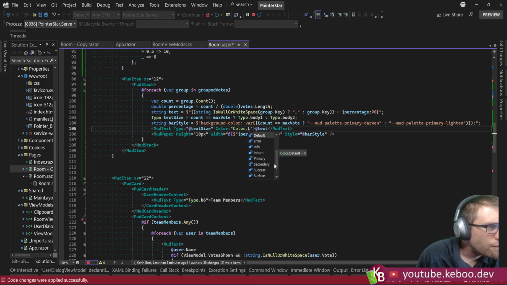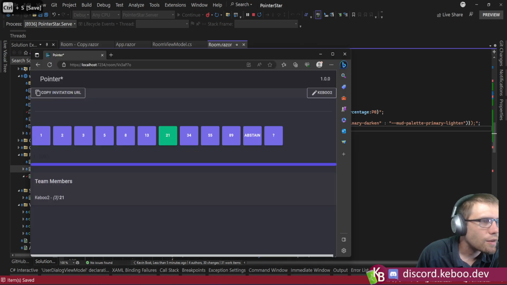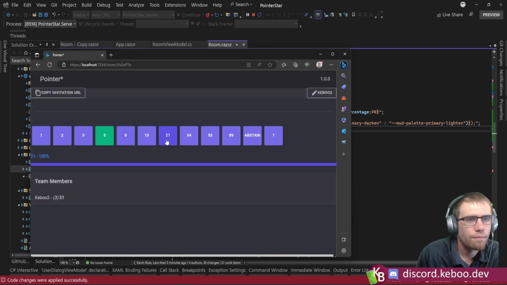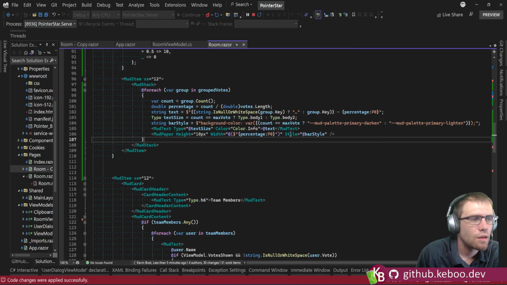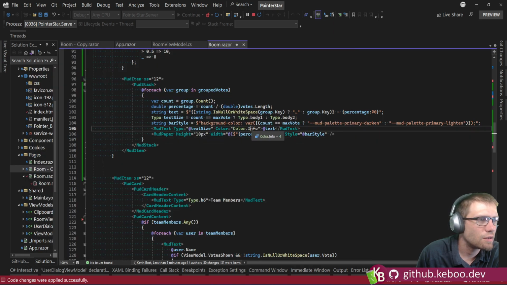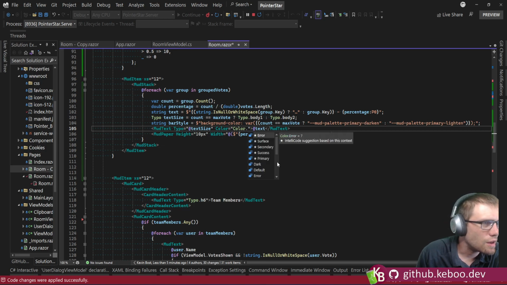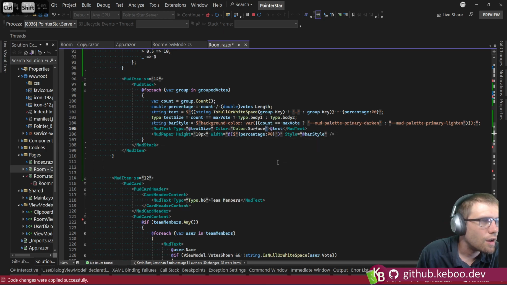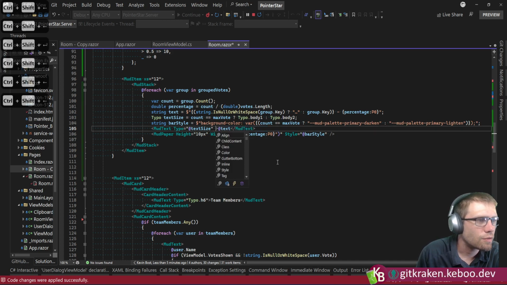Let's see. Info, inherent. I would like to set it off somehow. Blue isn't good either. I don't like any of these. What else do we got to play with?